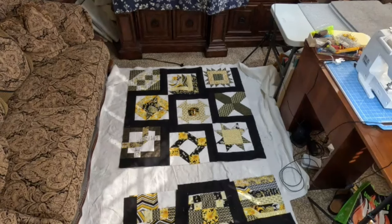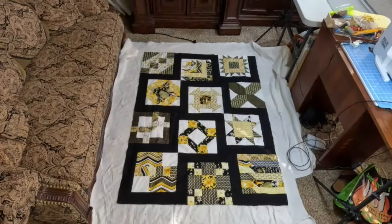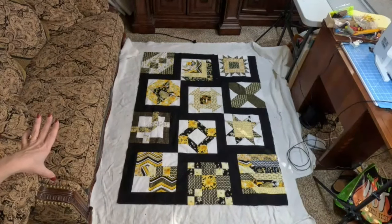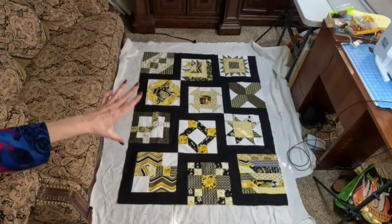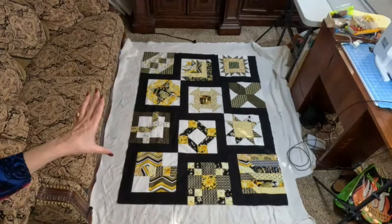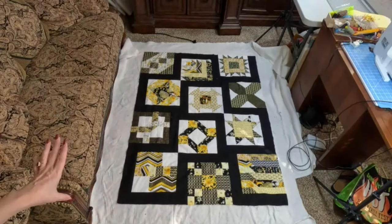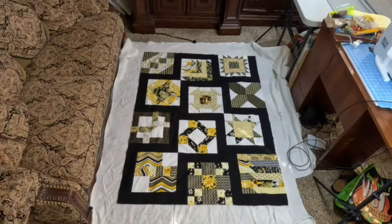Okay, let me do the last row, and then we'll have our quilt top put together except for our border. All right, friends, here's our quilt all put together. I just love the randomness of it. I love how the blocks are not just in straight, perfect little rows, and that every block has its own character and story to tell.